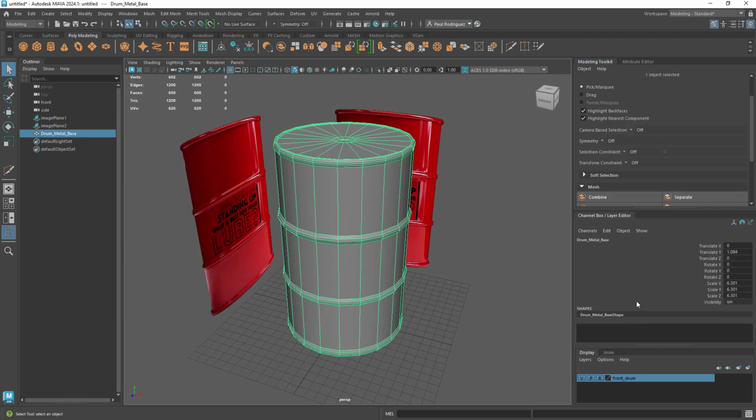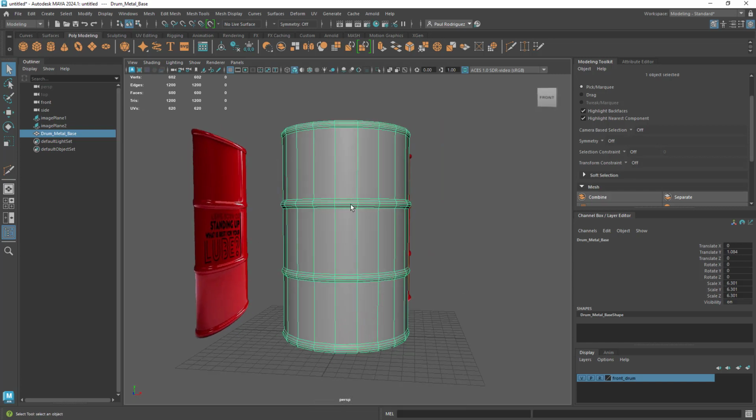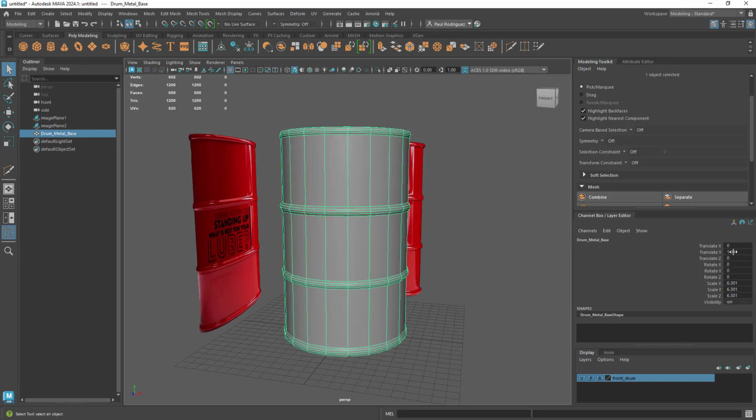And lastly, I want to make sure that my model always appears in the same spot. You'll notice here that we have some type of translation or transform information. We have a translate Y because we moved our drum up. And I want that to be 0. So instead of putting 0 here, what's going to happen is your model will go back down. You don't want that. You're going to go to freeze transformations, and what this does, it freezes everything, it sets everything to its original position.